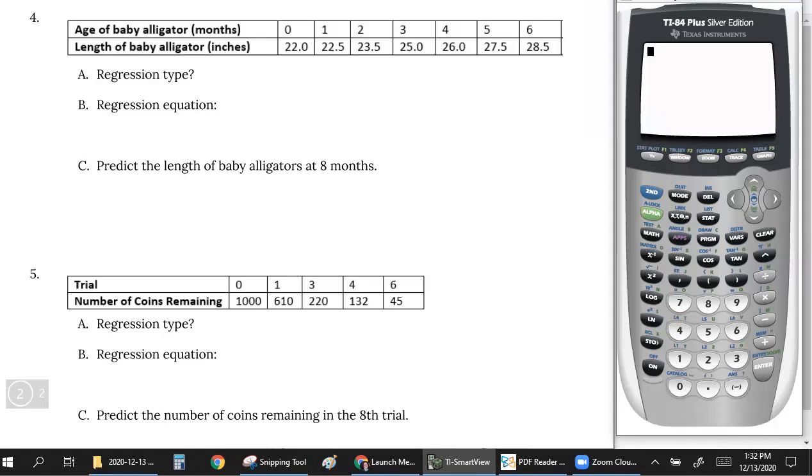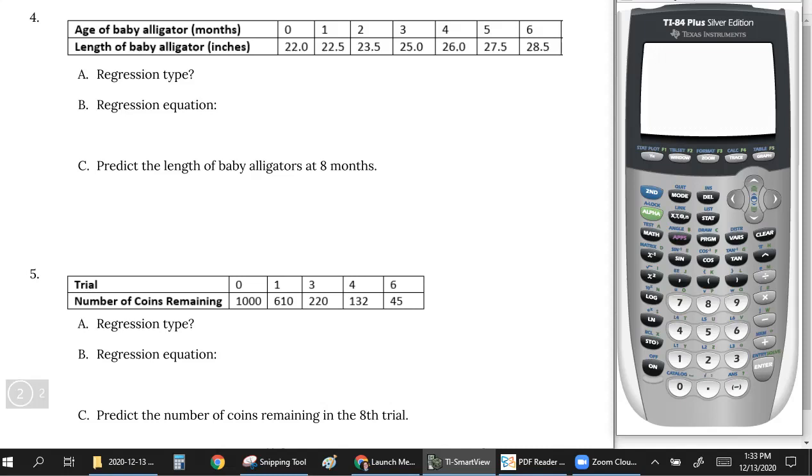If you are interested in looking at Desmos regressions, if that's the calculator you're going to use most often, go back and watch the video on the previous slide. I would also suggest, for the TI regressions, check out these first three and then go back and look at regressions 1, 2, and 3 to do those on the TI calculator and see if you agree with the values that come out with the Desmos regression. So let's check out problems 4, 5, and 6.